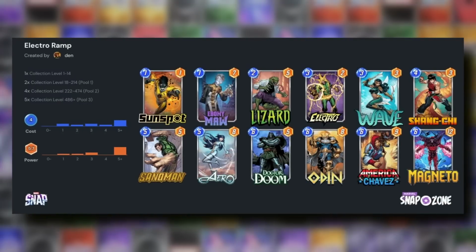Electro Ramp is also proving to be a solid choice. Apart from Shuri Zero, most of the decks in the current metagame are very annoyed by Sandman, as they rely on playing several cards on the last turn of the game. Also, the new Aero feels great alongside Sandman, as she's basically her old self with an extra power. As a result, Electro Ramp has gone back to a more simple build this week.